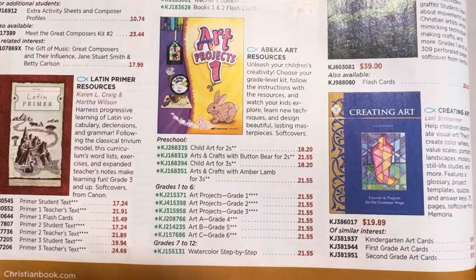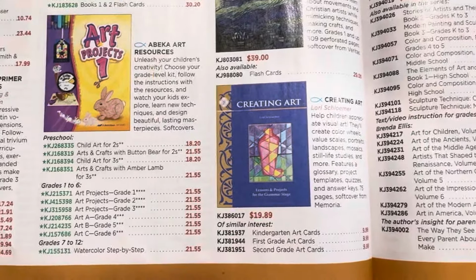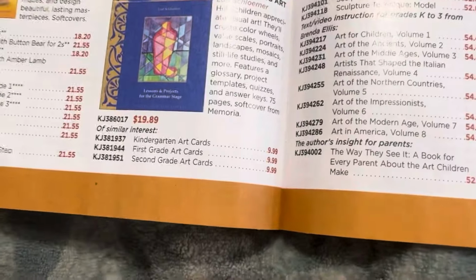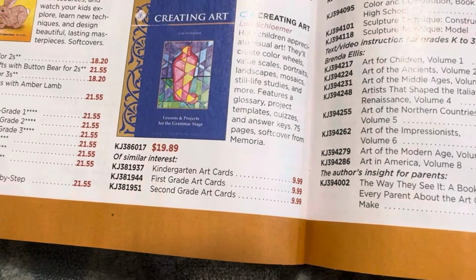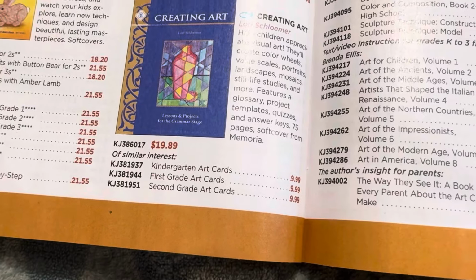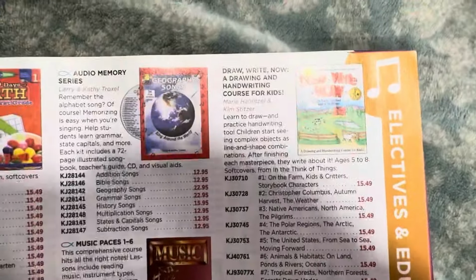Becca Art, Latin Primer, Creating Art. So many good stuff. Oh, so I've always wanted to get these kindergarten art cards, first grade art cards. These are by Memoria Press. I jump around in curriculum a lot, but I would love to get the art cards because printing them is a little bit costly on ink, and I would just really like to have them. I think it would be so much easier.